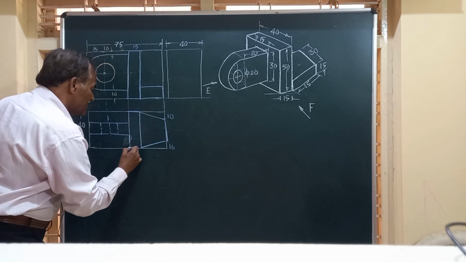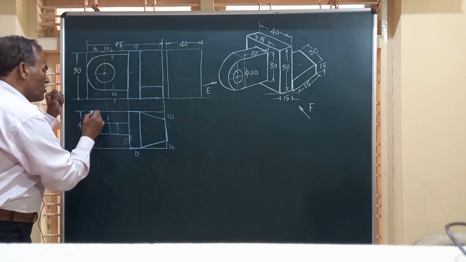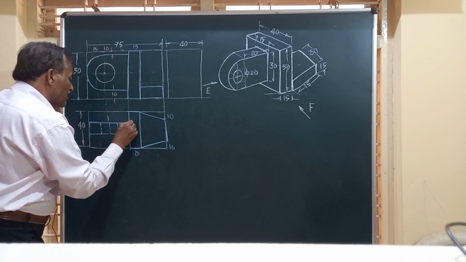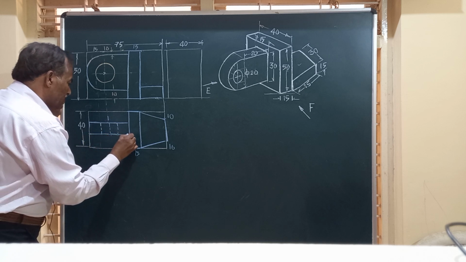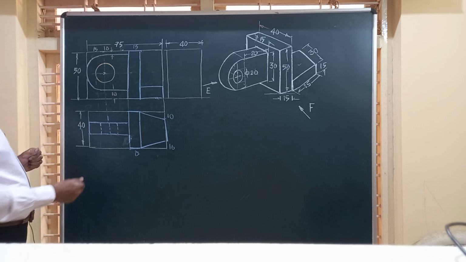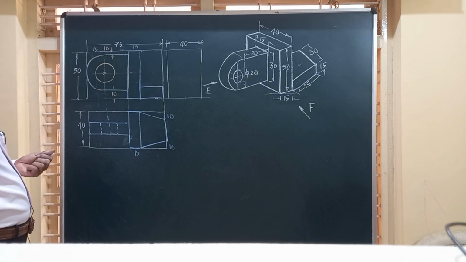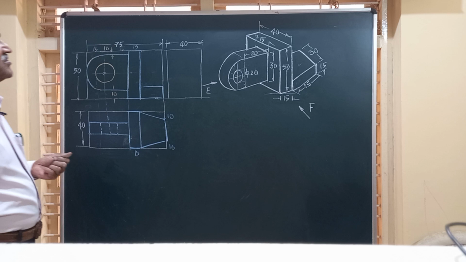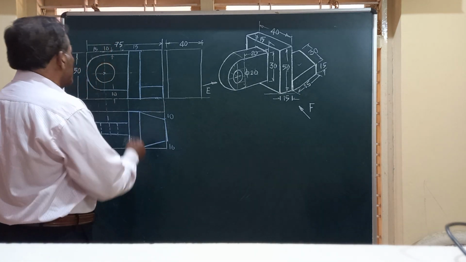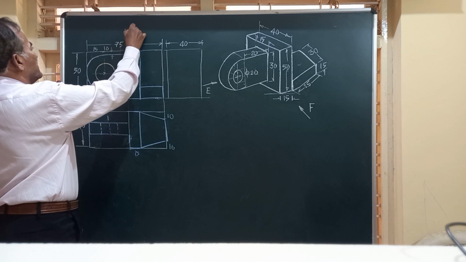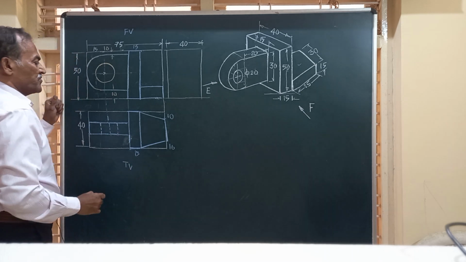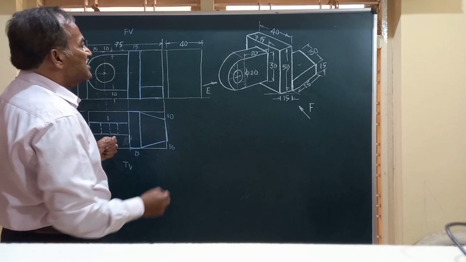So this is the top of the rectangle, and all this you have to show by thin line. Only this should be shown by dark line. Friends, this is the top view of the object. So you have the front view, you have the top view, and friends, you need to draw the end view. So top view you have got, we will mark this as front view FV, and this is the top view, that is TV. And now you have to draw the end view.